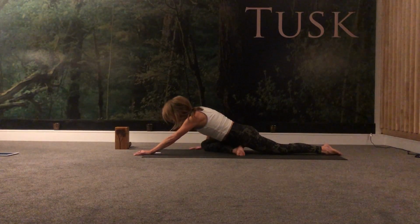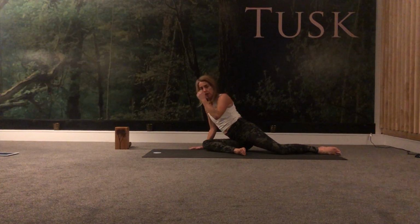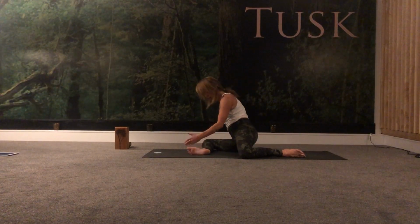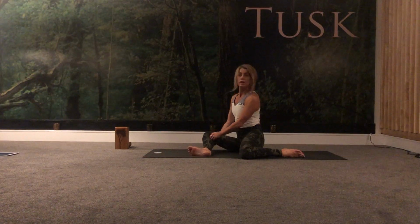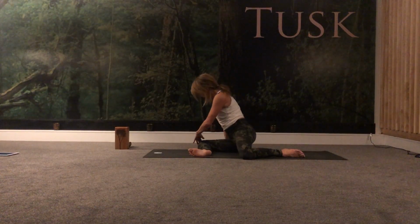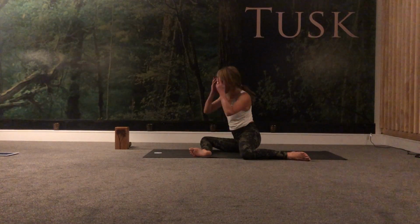We're going to come into this 90-90, which is a really great way to strengthen the core, but also gives the hips a nice deep stretch. So you're having your foot flexed, your right shin should be parallel with the front of the mat. You will press the outside of the right knee into the mat. Make sure your knee is in line with your hip, and the same with your back. So it's almost like an S shape or a number 5.